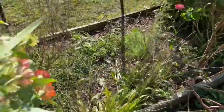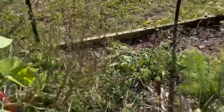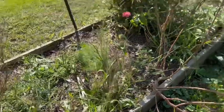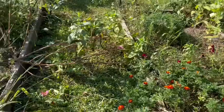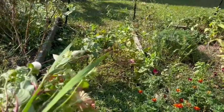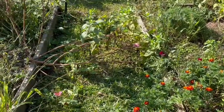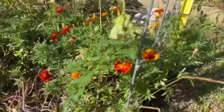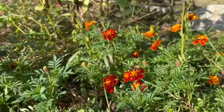This was a bed. This is where my lemon basil was. It's all died, seeded. So I'll have lots of baby basil plants here, but it's full of weeds now. I need to get in here and pull them. More zinnias. So that zinnia got knocked over. I just left it because the zinnias are going to turn and start growing towards the sun. So now they're growing upright. So I've just left it there. And anytime we mow, I just pick it up so we can mow around it. For a little bee friend. Hello, friend.